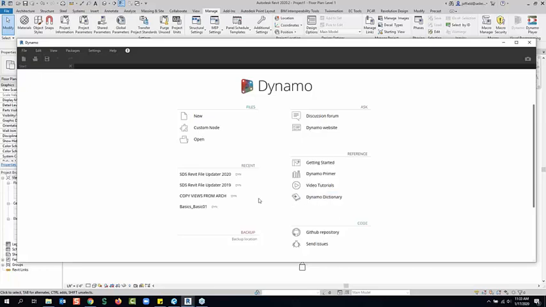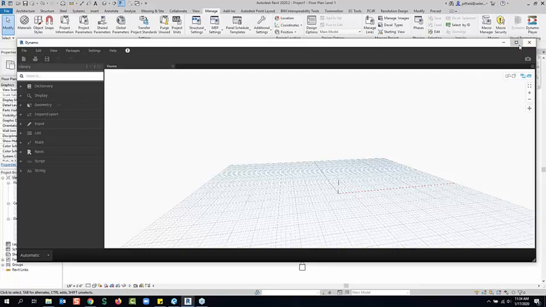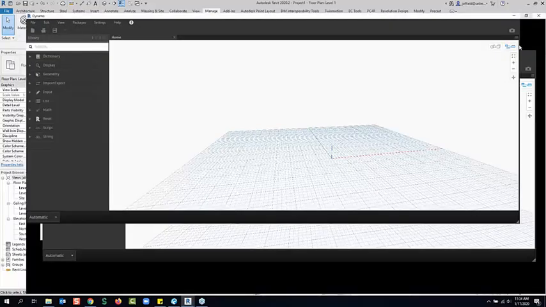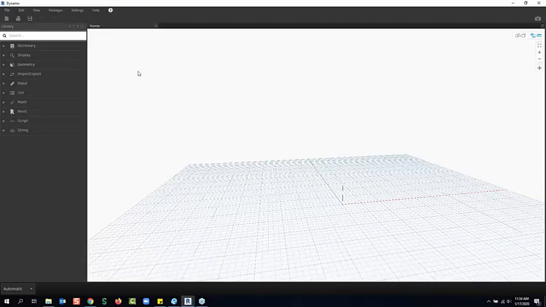So along with that, we'll go ahead and start creating our new script here. We'll select New from the files location, and you should see something that looks like this when it opens up. I'll just maximize this, which makes it a little bit easier. So when you create that new file, what do we do within Dynamo here?